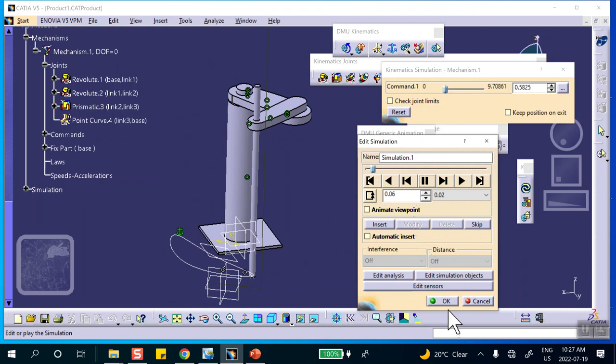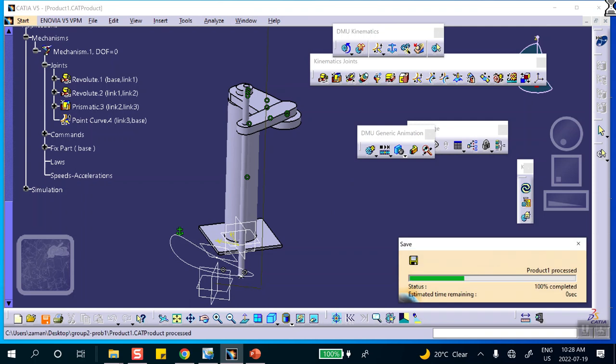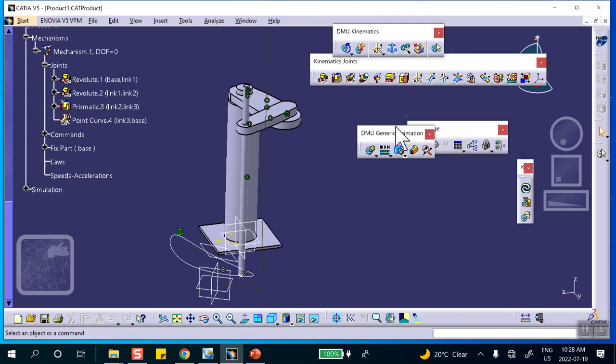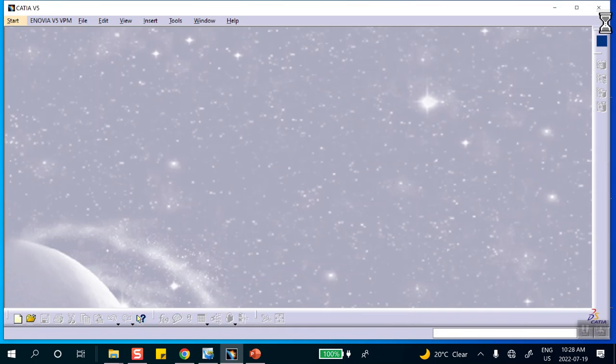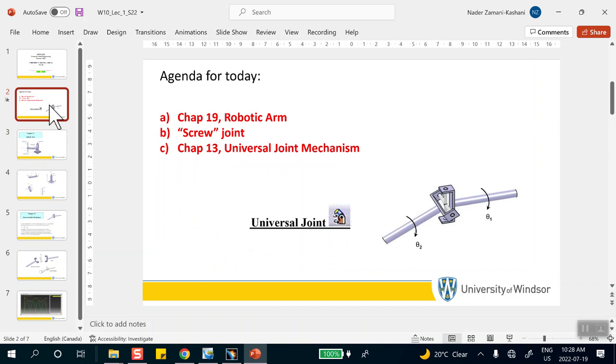Okay, if that is the case, so close, save everything, and get rid of that. Now we go to our second problem. Where have you seen things like this? Why do you use these universal joints? Transmit torque, and what was the last one? At an angle. Yes, transferring motion basically from one direction to another direction.